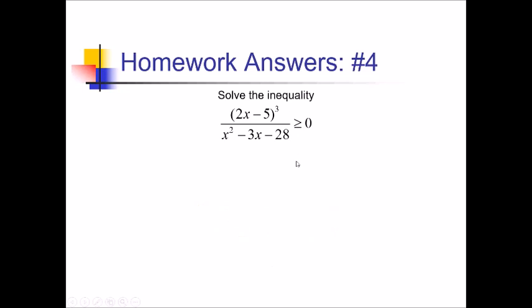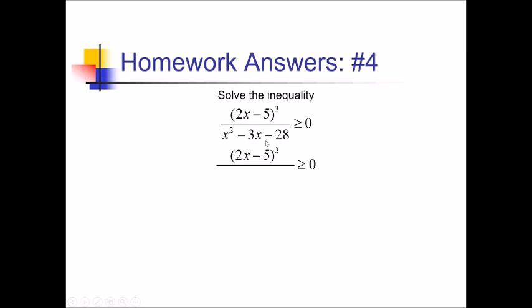To solve this inequality, I'm going to have to get critical values. Those are going to be things that are roots that zero out the numerator and things that zero out the denominator, undefined values or discontinuities. In order to figure out what zeroes out the denominator, I need to first factor this. So my numerator, I don't really need to do anything special in terms of rearranging it. We'll take a look at that in a moment.